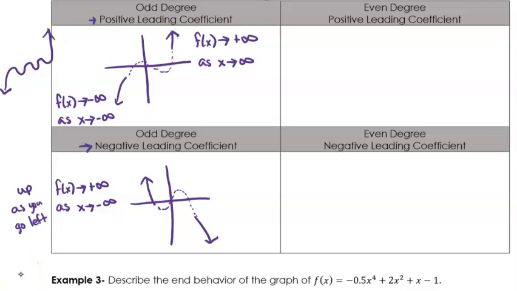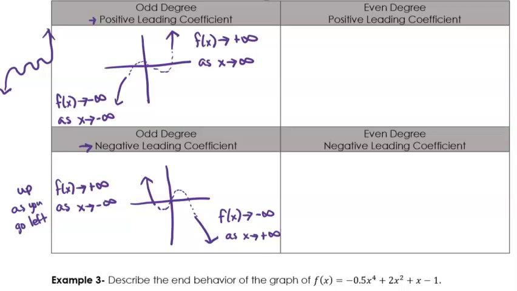So the y values are going to positive infinity means they are going up as you are headed left. Then if you head right, you write out all the little waves in the middle, but eventually you're headed down. How we write it is f of x approaches negative infinity, meaning the y values are going down as you're moving off to the right. So this just means the y values are going down as you move off to the right.